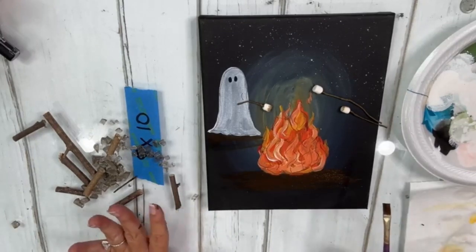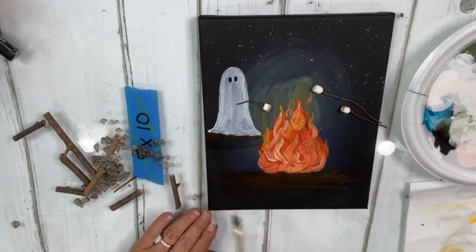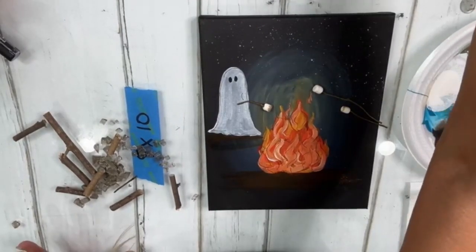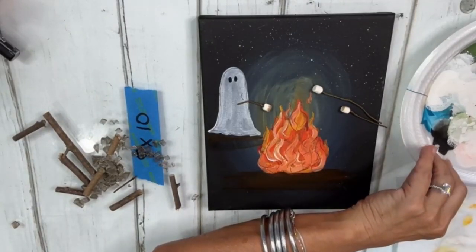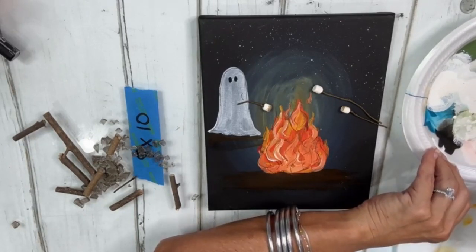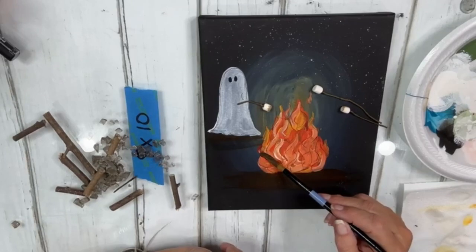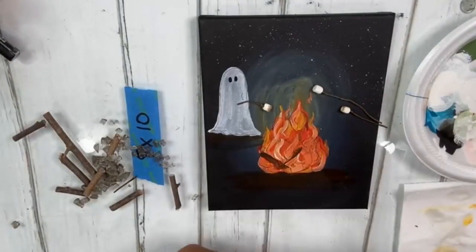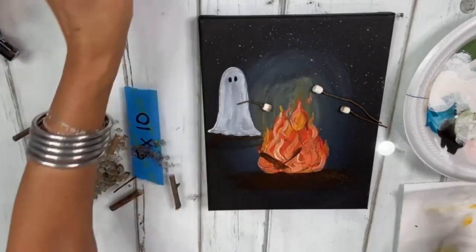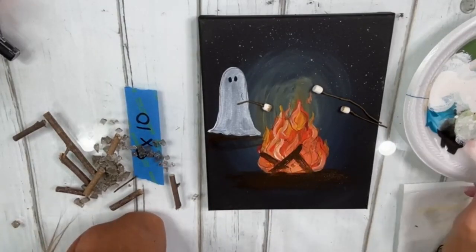Y'all, this is how I paint too when nobody's looking. I will totally just dump everything off and start over. All right, now I'm gonna grab another round. Let's see, this one's good. Get a little bit of water on that. Not quite enough brown. All right, let's get some more. Just adding a little background, logs.